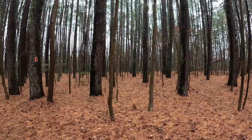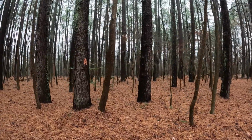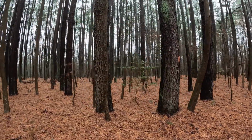Some properties that I go to, the client sometimes will be like, how come we're not going to hinge cut this area? How come we're not going to do this? And immediately when they start talking, I know who they've been watching from YouTube and all the other platforms. But once I break it down for them, I tell them, look, man, I'm open to all methods. My mindset is not hinge cutting. My mindset is not hack and squirt. My mindset is not clear cut. And my mindset is not select cut. I'm open to all of those, but it depends what is appropriate for your land.